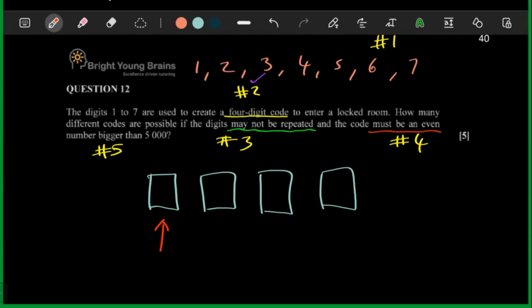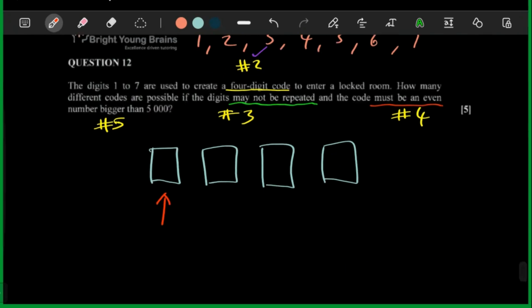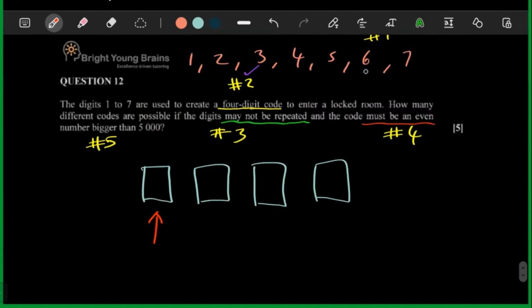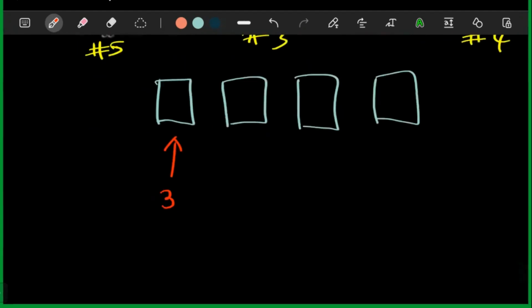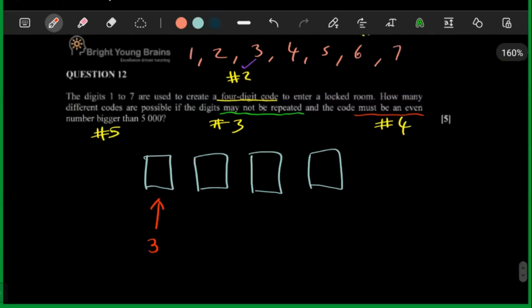Yes. Because the number has to be bigger than 5,000, and since the first digit can only be 5, 6, or 7, you only have 3 options there. You get it? There are only 3 options for that place in the beginning. Basically, I'm not putting in numbers, but I'm counting the amount of numbers that can go in there. Okay, makes sense. So that deals with this factor here.